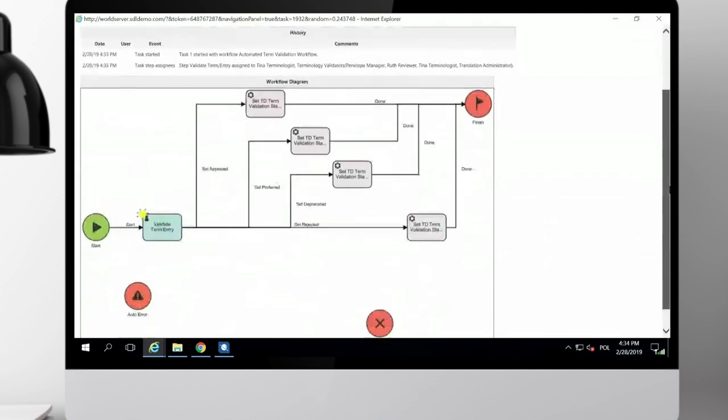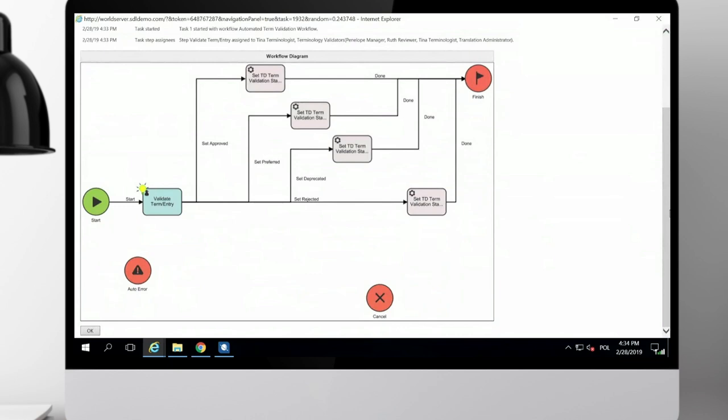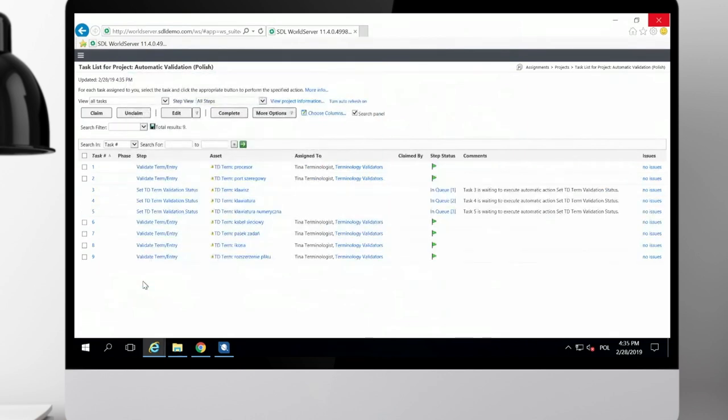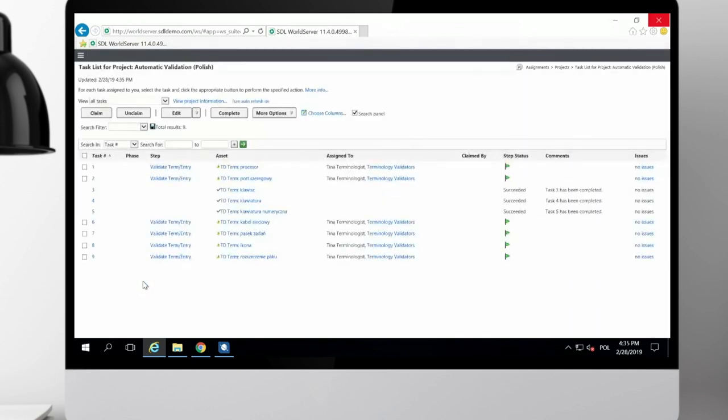And this is our new workflow editor view, and this is something that Ray will mention later today. But in this particular workflow, when I complete my step, I can actually do a batch validation of several terminology entries, or terms in this case, at the same time. So it has predetermined statuses. Choose this if you want to approve it, choose this if you want to have it preferred, and this if you want it rejected, and so on. So let's say I'm ready to validate everything that's about keyboards and keys. I click complete, set approved, and this will automatically queue this for the automatic application of this status in a batch fashion. If I quickly refresh my screen, you can see that this step succeeded. The workflow for these three items has completed, and now we have three validated terms for this particular language.